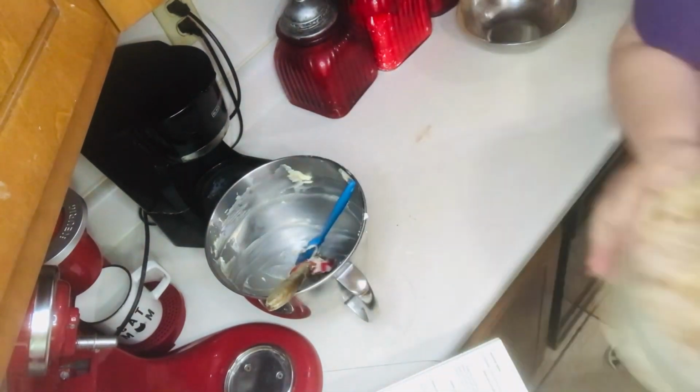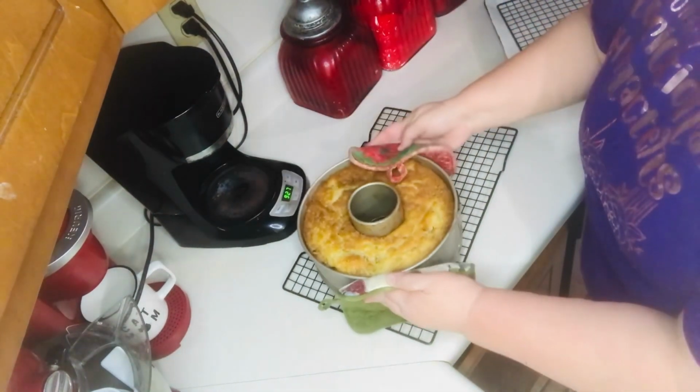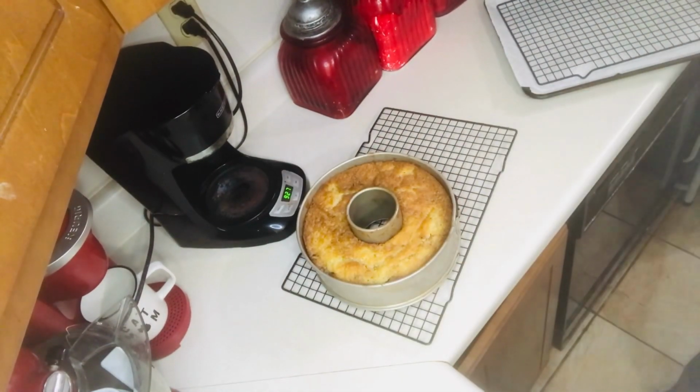Now I'm going to bake my cake. The recipe said to bake it for 45 minutes. It only took 35 minutes in my stove, but you just want to bake it until a toothpick comes out clean.